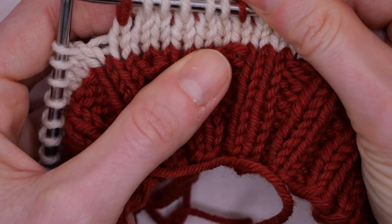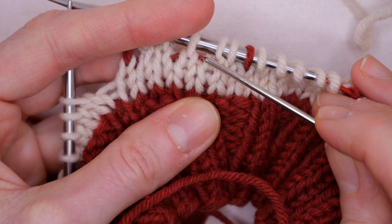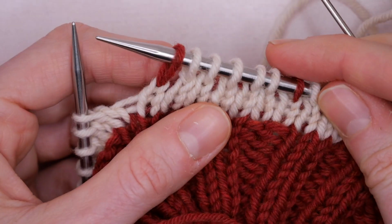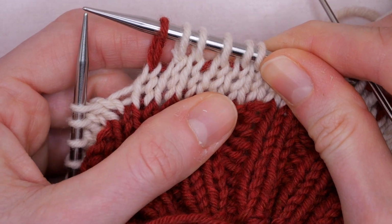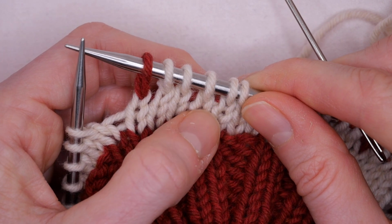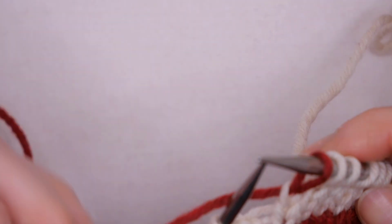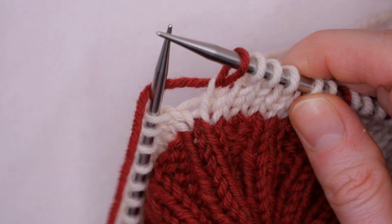So actually here, you can kind of see the little collar or shawl or something around its shoulders. And I'm pushing on this so you can see it more. But there's the little locked float, and so sometimes that can show through on the front. So some people don't ever lock their floats, but that takes a lot of practice. You have to get really good at the tensioning. You can also lock your float every stitch like the old vintage patterns, and then every stitch will have a little collar like that and it won't be noticeable.